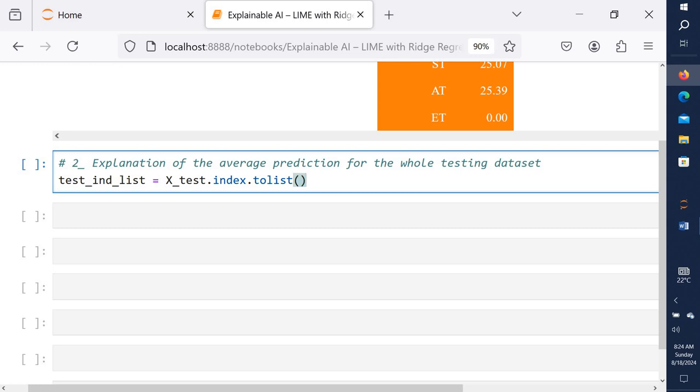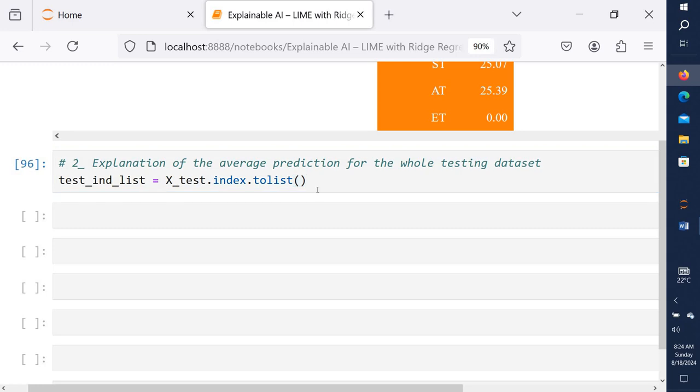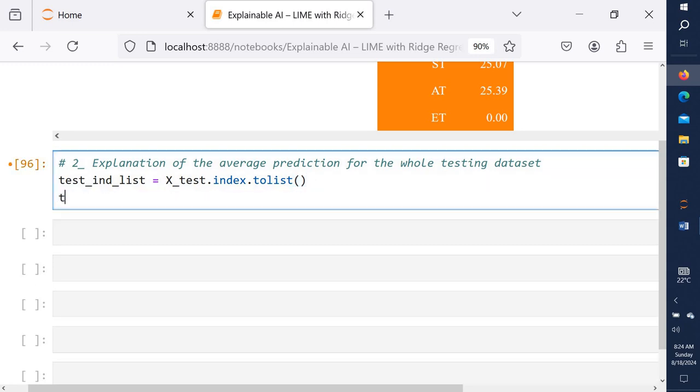Then we have a dictionary to store. This one maybe as of now is empty.